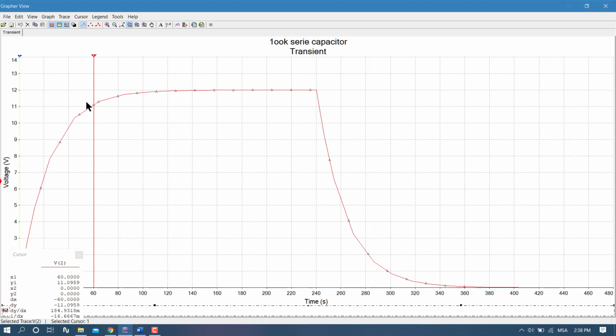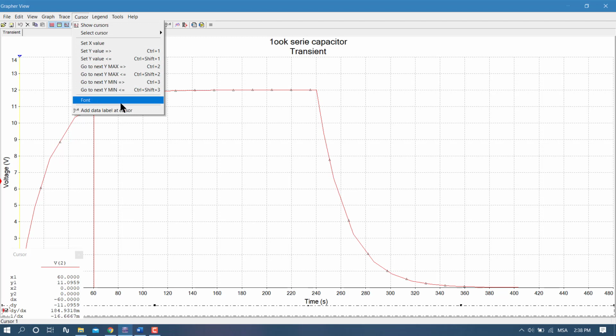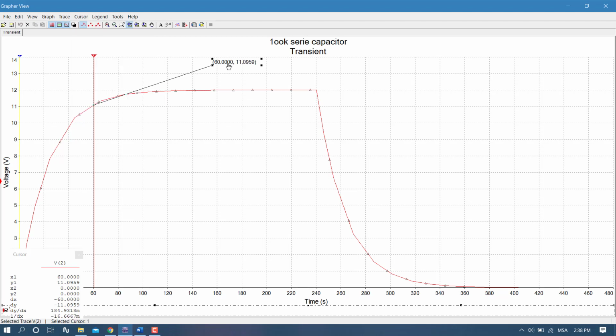Here this is the intersection between the graph and the cursor. We want to show the label data cursor, I just tick this, and we get 11.0959.